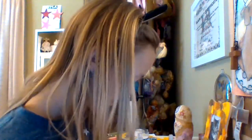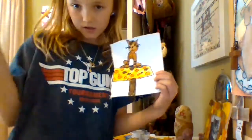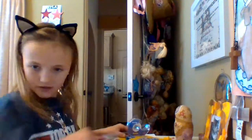There's a cat sitting on some cheese. There's a cat sitting on some cheese and it's going wild. I'm waiting for the magic to get it colored and I'm handing it different colors. So anyways, I'll be back. Wait, didn't snap hard enough, sorry. It's almost done. And it's done. This is done. I think you get the point, but it's not done yet.